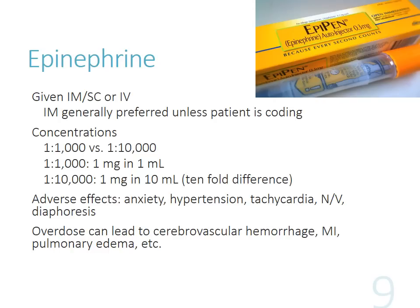For a typical adult code, you give the full milligram - just push the whole 10 mLs. One time I was working in the ER, we had a coding patient, and a nurse manning the code tray asked if she should use the whole thing to make the epi drip. The other nurse said yes without realizing they were talking about two different concentrations. The intent was to use one syringe of 1 to 10,000 - just 1 milligram - to put into a bag for an epi drip. But the other nurse almost used the whole vial of 30 mLs, which would have been 30 milligrams of epinephrine - a huge difference. Fortunately we caught it before giving it. Good closed-loop communication could have prevented that.